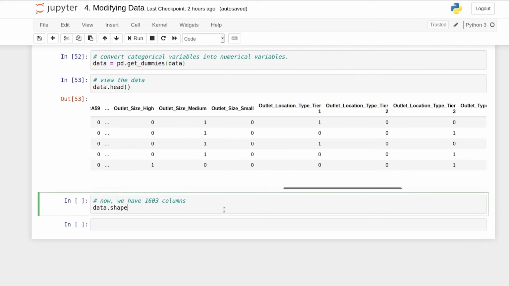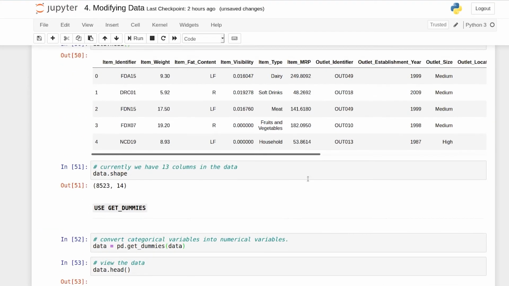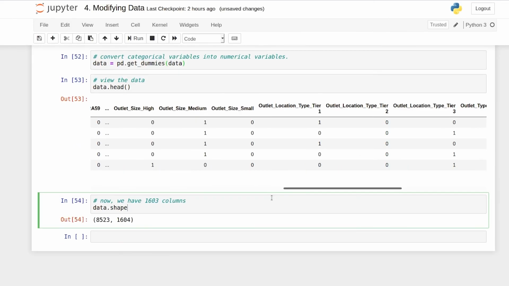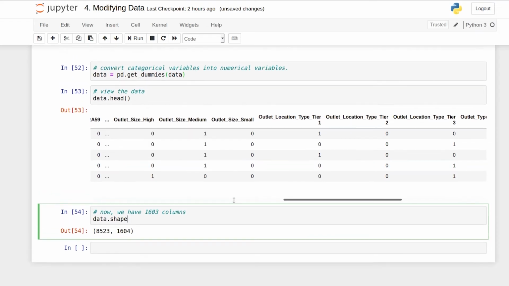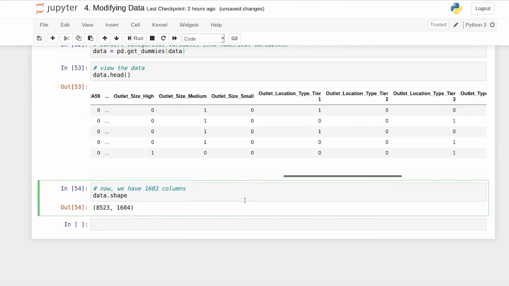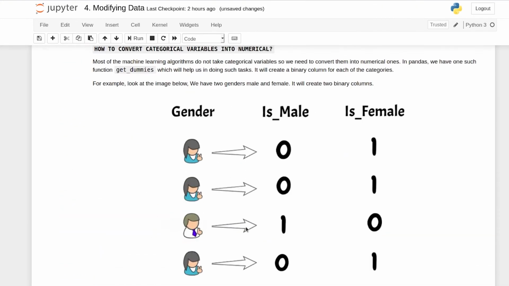So now let's just see how many new columns we have. We have 1600 columns. So even though one-hot encoding is a good way to convert your categorical columns to numerical columns, it leads to a lot of dimensionality in your data, which basically means you have so many columns and it sometimes becomes difficult to work with these many columns. So this is a trade-off that we see a lot in machine learning, and if you're part of the Applied ML course, in the next couple of modules you'll understand how to deal with this challenge. But for now, using get_dummies is a good way of converting all your categorical columns to numerical columns using the one-hot encoding scheme.